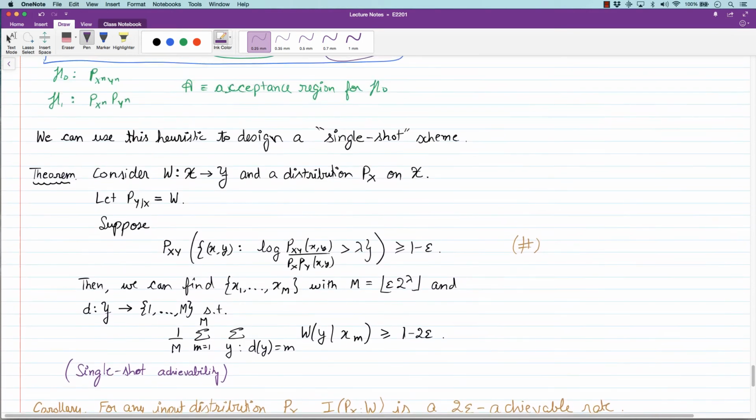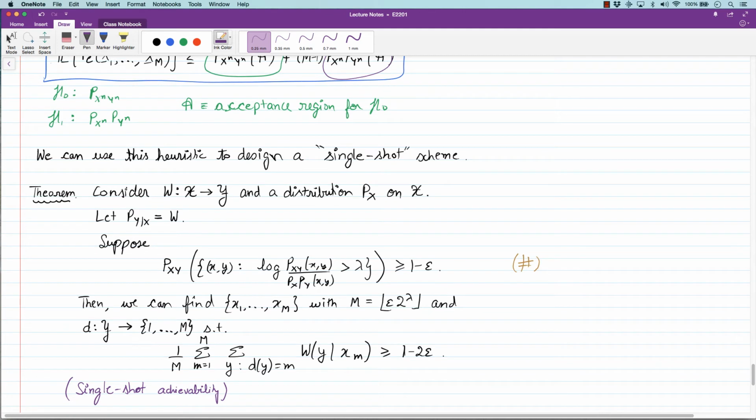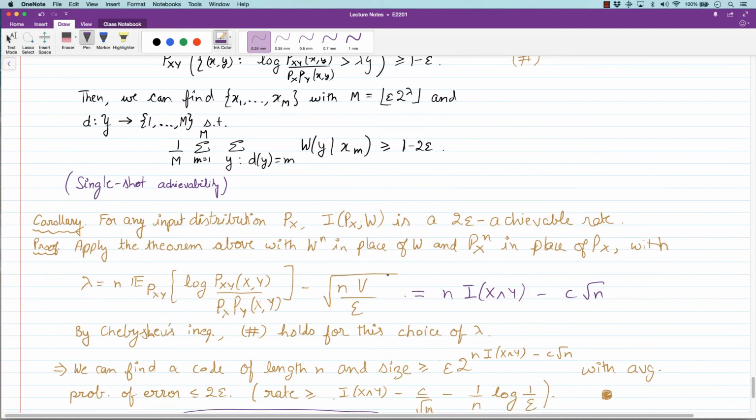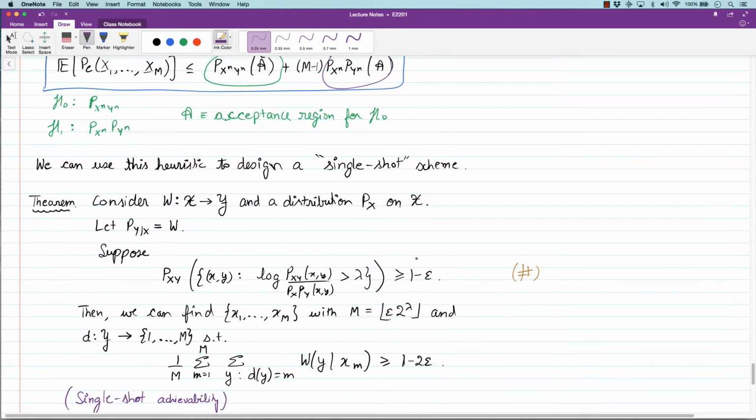But so what's the main result? The main result we are claiming is this one here, that if you have given this channel, and you consider this lambda which satisfies this condition, then you can attain the rate, or you have a code of size epsilon times 2 to the power lambda. This is a single shot result which gives a desired n shot rate result. So how do we show this? The proof is very similar to what we did for binary hypothesis test, for binary symmetric channel. Okay, so let me give the proof here.